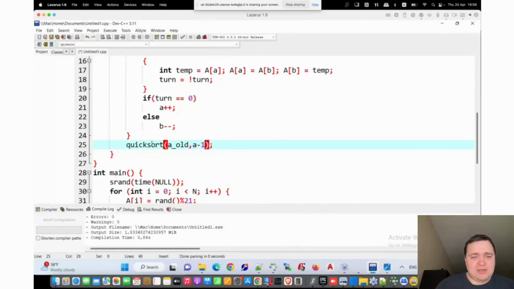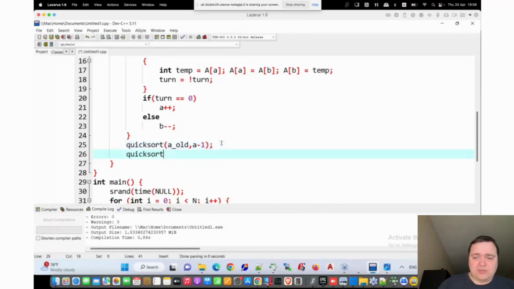The same happens for the right side: it will be B plus 1, the element on the right side of the fixed one, up to the old value.